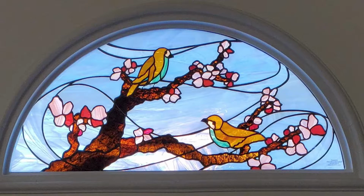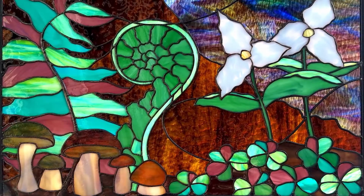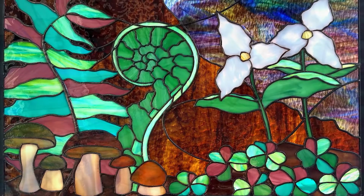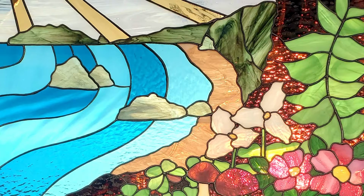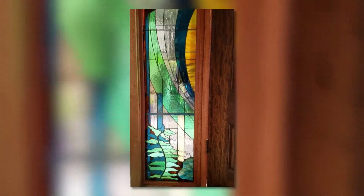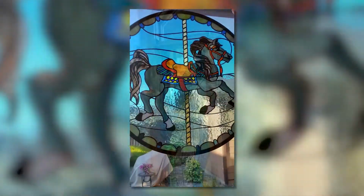Yeah. Your work is obviously very influenced by, or at least by my outside eye, by the natural world. Can you talk to us a little bit about that? Well, we live in such a beautiful place. It's hard not to want to incorporate those elements that we have, the redwoods, the ocean. I grew up in the Midwest, so those elements of being here are definitely a draw and a reason I'm here. So I incorporate them in my pieces for myself and clients, people that want a stained glass commissioned.